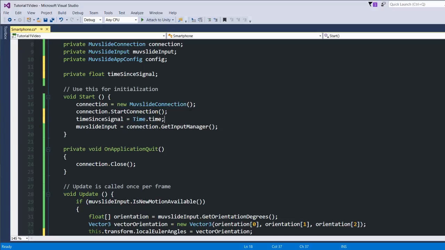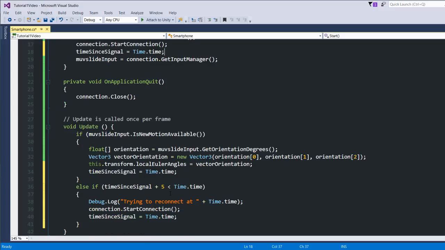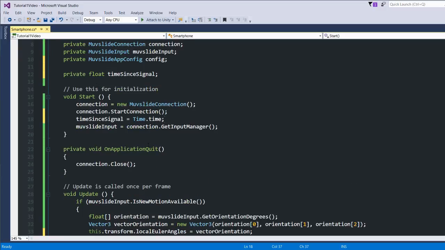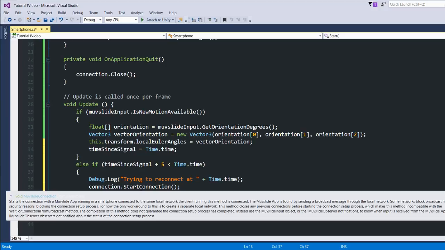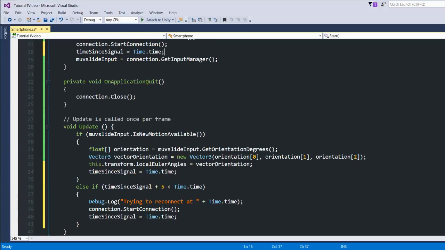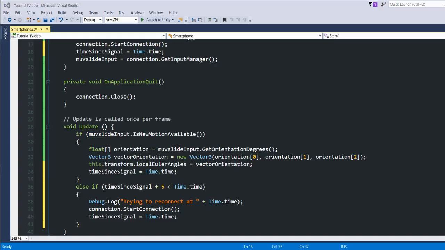Well, we didn't get a signal, but we don't want the update method to start the connection very early together with the start. Okay, the start connection method by itself cancels any other connection that was already there. It cleans up all the connection. So you don't need to worry too much about having it running by the time you call it again. It will cancel the connection and try to reconnect. Okay, so I think that's it for reconnecting.